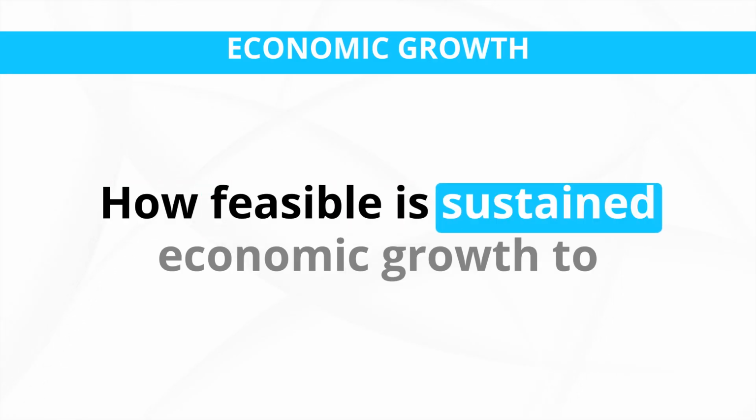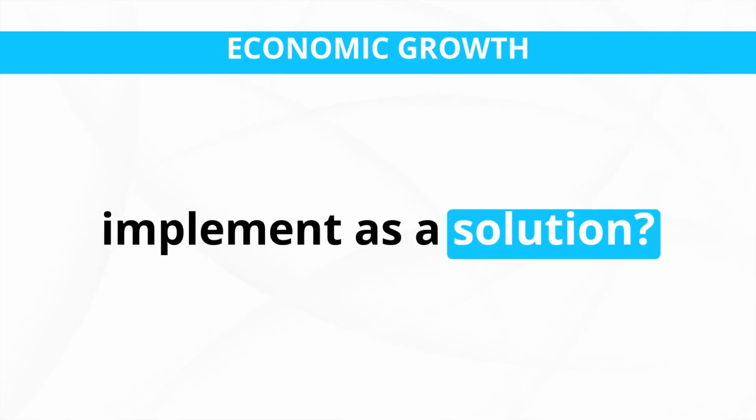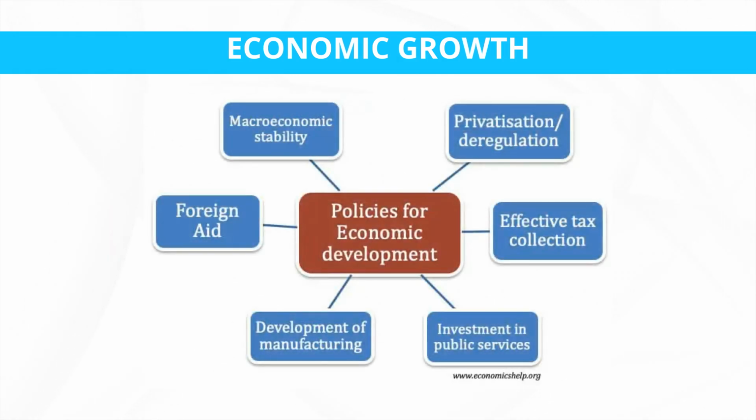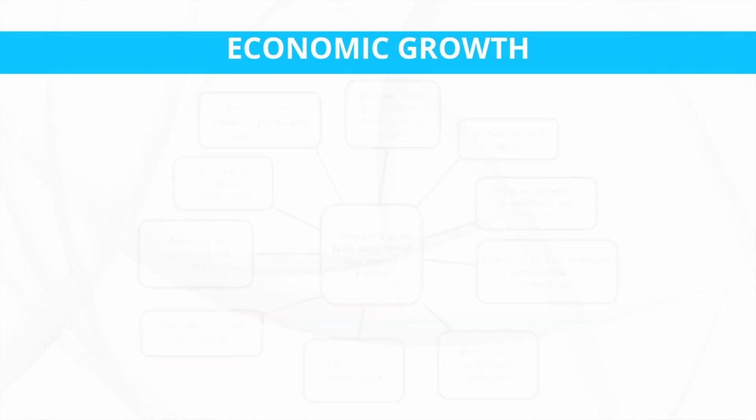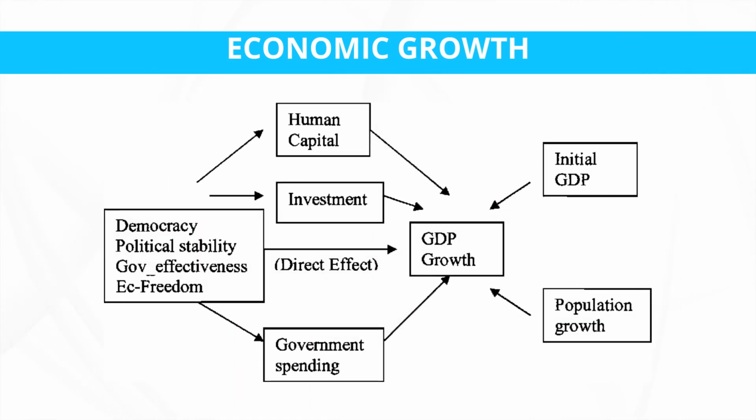How feasible is sustained economic growth to implement as a solution? Feasibility depends on sound economic policies. Implementing effective economic policies, including fiscal, monetary, and trade policies, is crucial for fostering sustainable growth. Investment in human capital. Promoting education, skills training, and healthcare improves the productivity and capabilities of the workforce, contributing to economic growth. Political stability. Political stability and good governance create an environment conducive to economic growth and attract investments.